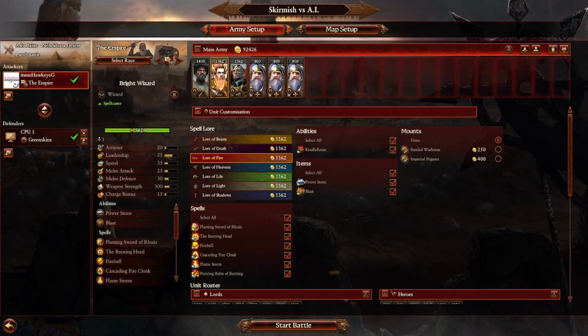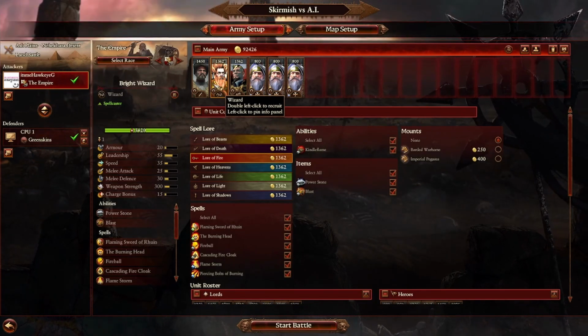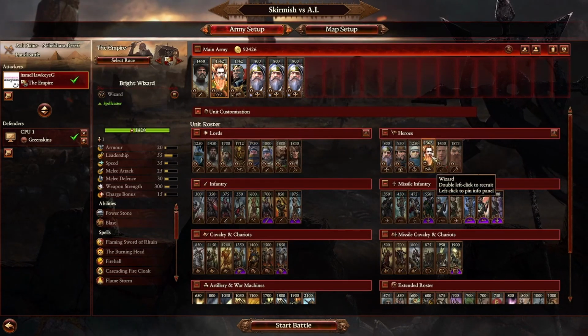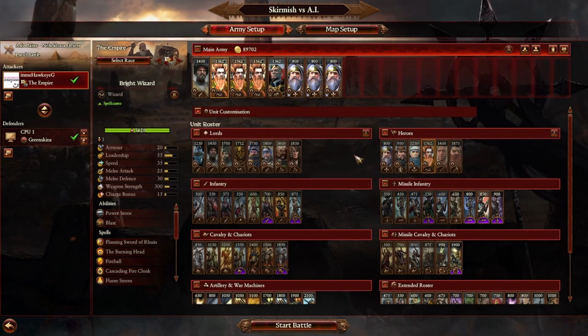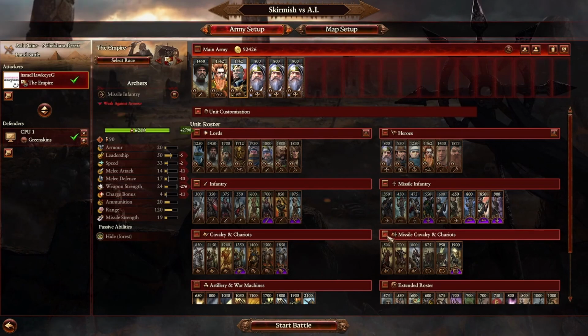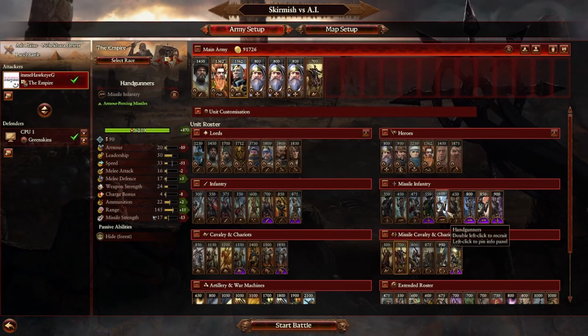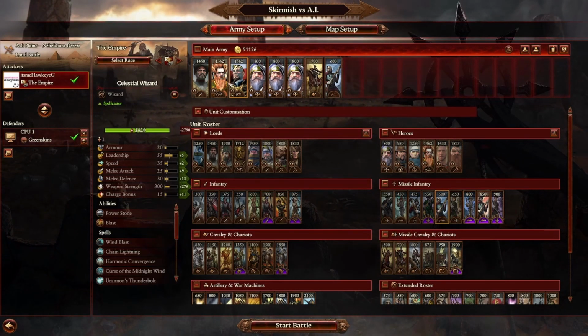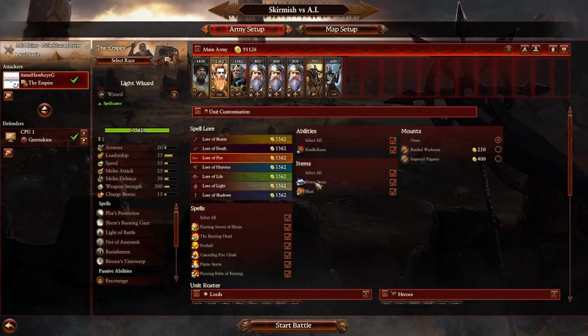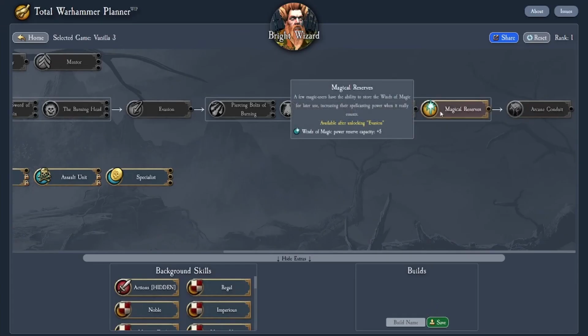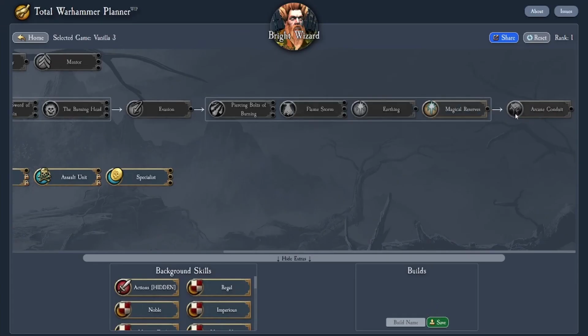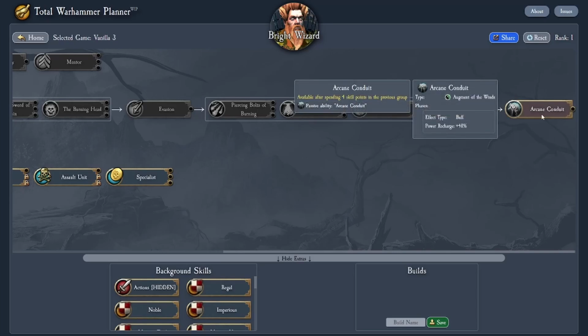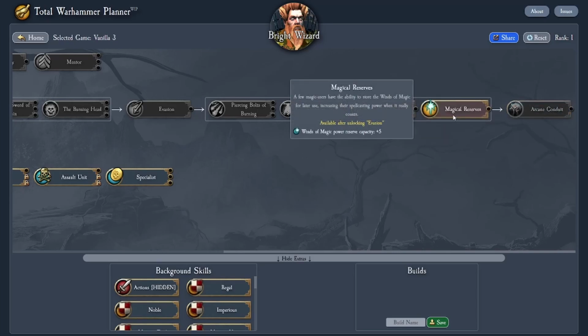They do get cost reductions at higher levels, so perhaps you can use that to support the argument for bringing another spellcaster. But once you get past 2, you really have to ask how much you are benefiting from that, as opposed to having an additional missile unit or artillery unit in your composition. Because you only really get that 5% winds of magic capacity increase, and the arcane conduit for the power recharge. These are the bonuses that you can get for every additional mage you have.